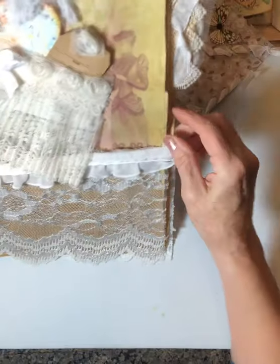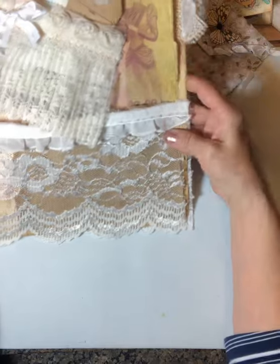So, and I think that's it. You can see there's a lot of room in the huge pocket right there.